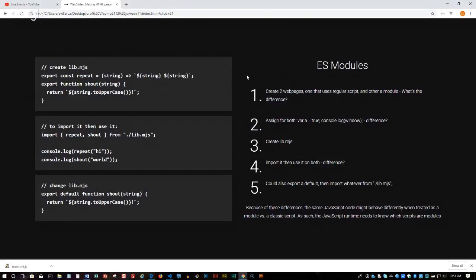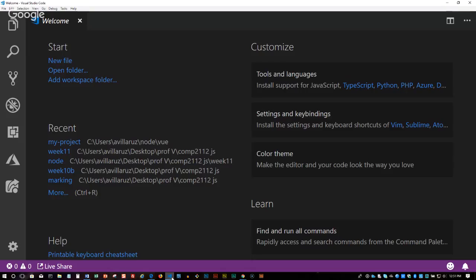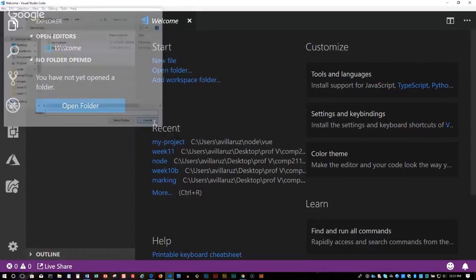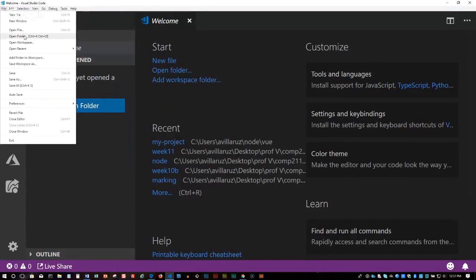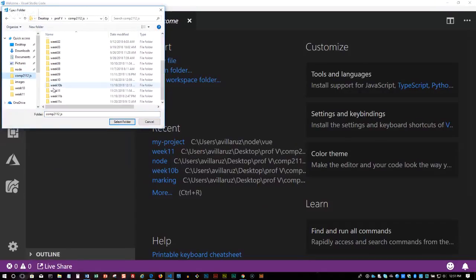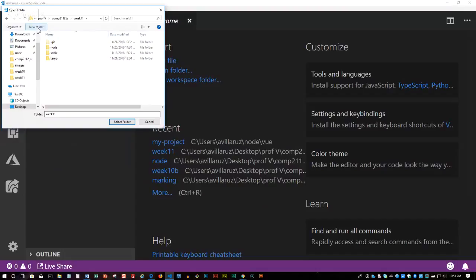This is where I want you to participate. So I want you to create 2 HTML pages. All right, so let's go into Visual Studio Code. Let's open up, where do I want to go? I'll call it temp 2. All right.